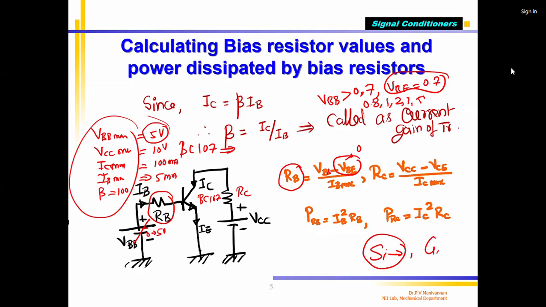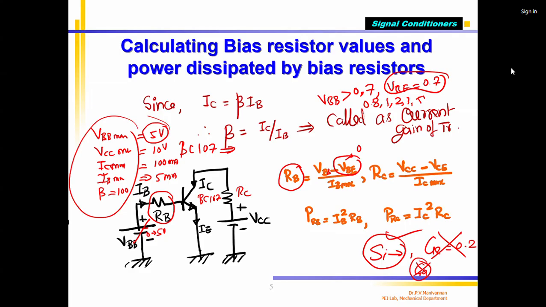If it is made with germanium as the base material instead of silicon, it is 0.2 volts, no doubt. But germanium is no more used. For the last 50 years, all electronic devices are made with silicon only. Other one is called gallium. For example, LEDs and all are made with gallium. Gallium is the base material, and from that they make the N-type and P-type material. But otherwise, 99% of electronic devices, FET, transistor, SCR, everything is made with silicon.